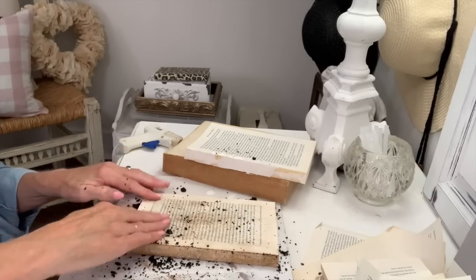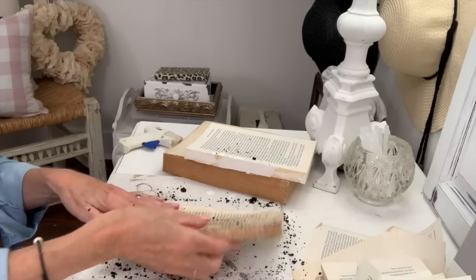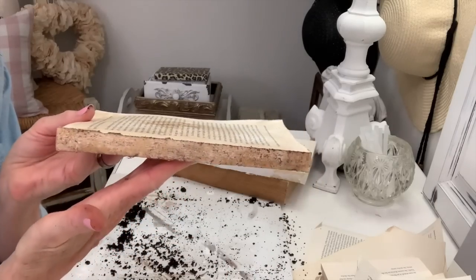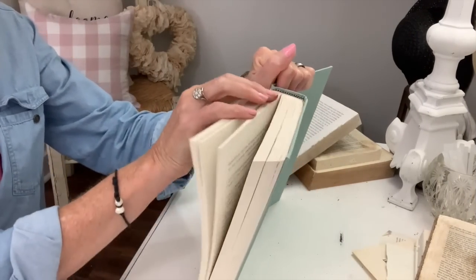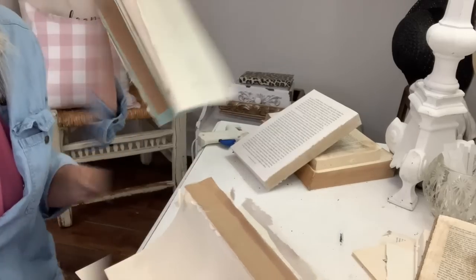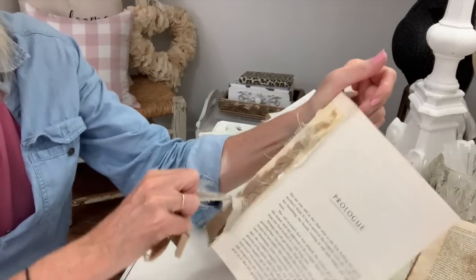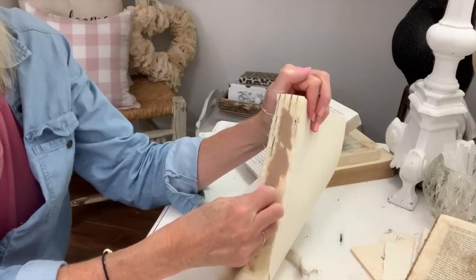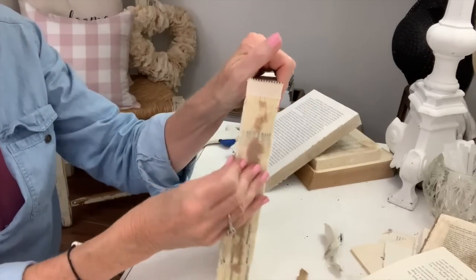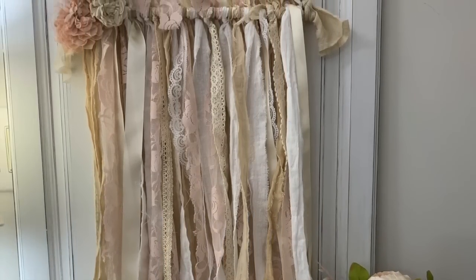If you don't want to download a graphic, you can just take the top page of your book and age it. Again, use your coffee grounds — rub them on in the places you want, and go around the edges the most because you want the edges to be darker. Now for the best books to look for when shopping at Dollar Tree or anywhere: you want hardbacks that have more of a mesh binder look rather than a glued binder. Books with that mesh look will look better and more tattered. Leave as much of the paper on the spine as you can, because that adds to it.